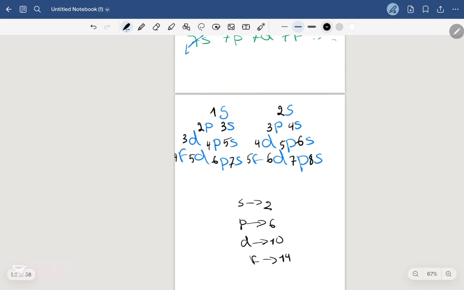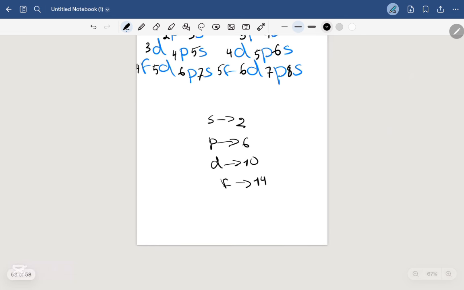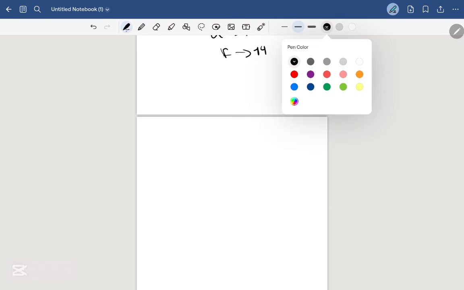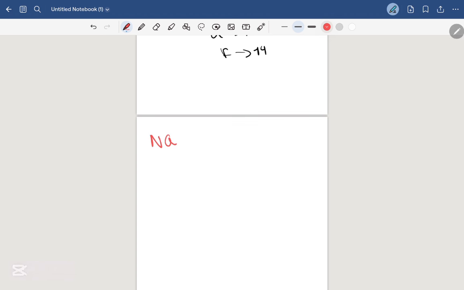Now let's do an example of electronic configuration. Let's choose a nice color. Honestly, I don't know why, my favorite element for some reason is sodium. Okay, sodium is what? Sodium is 23, 11. So let's do the electronic configuration of the sodium atom.